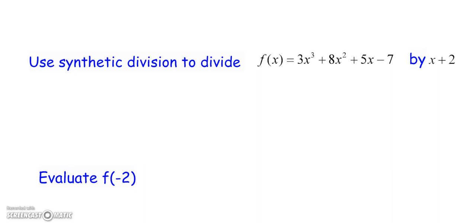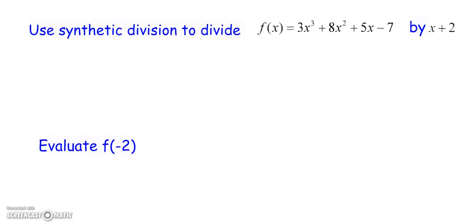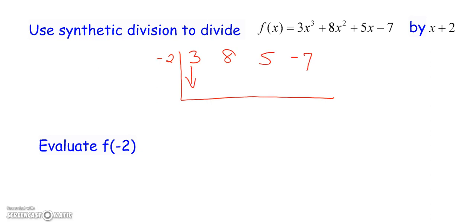So here's a good one, we can do another quick synthetic division. Number outside, so you'll see how fast this can go when you get good at it. 3, 8, 5, negative 7. So here, bring down the 3. Times negative 2 is negative 6, add them up, 2, multiply, negative 4, add them up, 1, multiply and get positive 4.